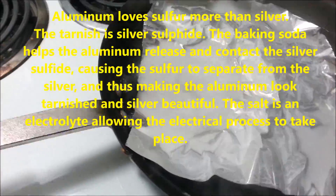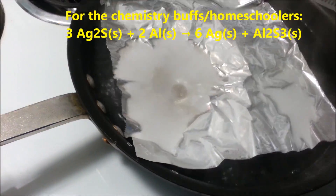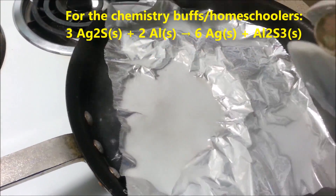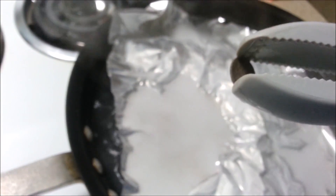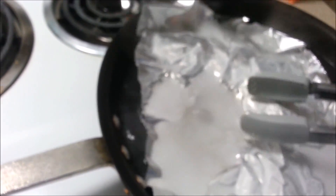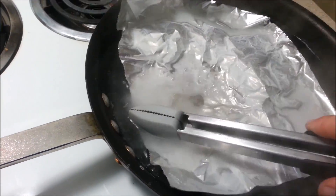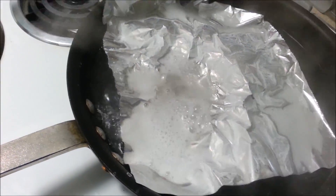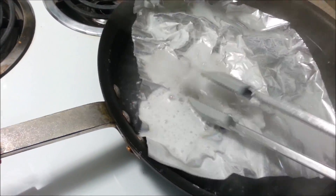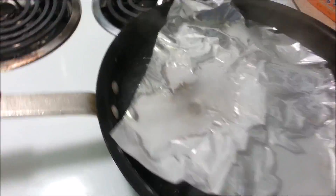You can actually see on some of the aluminum foil where the tarnish is coming off and attaching to it. When you take it up later it looks pretty nasty. It's getting a little bit cleaner — while that black has come off, the tarnish there has just turned it a little bit brown. I'm going to add a little more water. When I feel like I've done it long enough — probably about 2 or 3 minutes, since I'm speeding this up about 4 times — I'm going to go ahead and pull it out and put it on a paper towel.